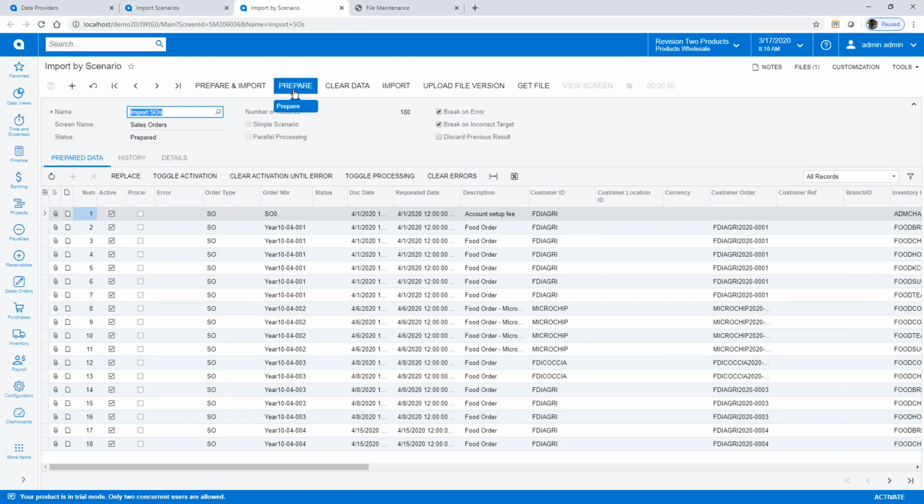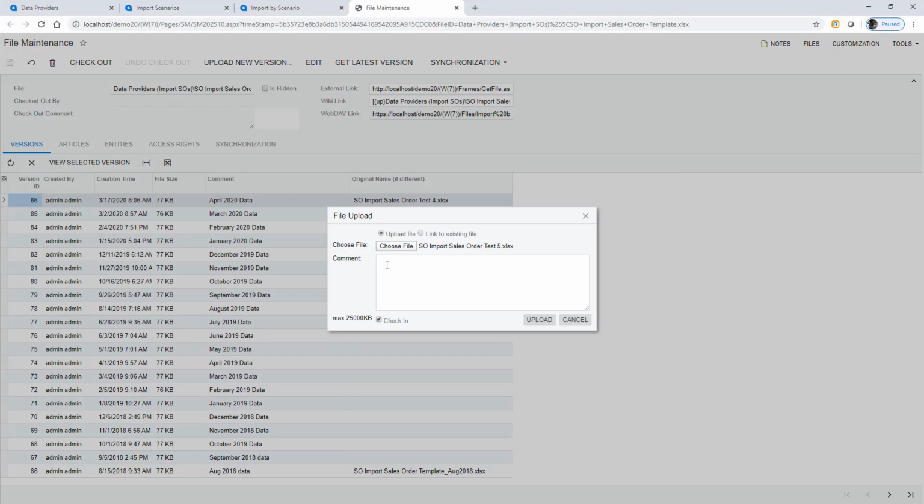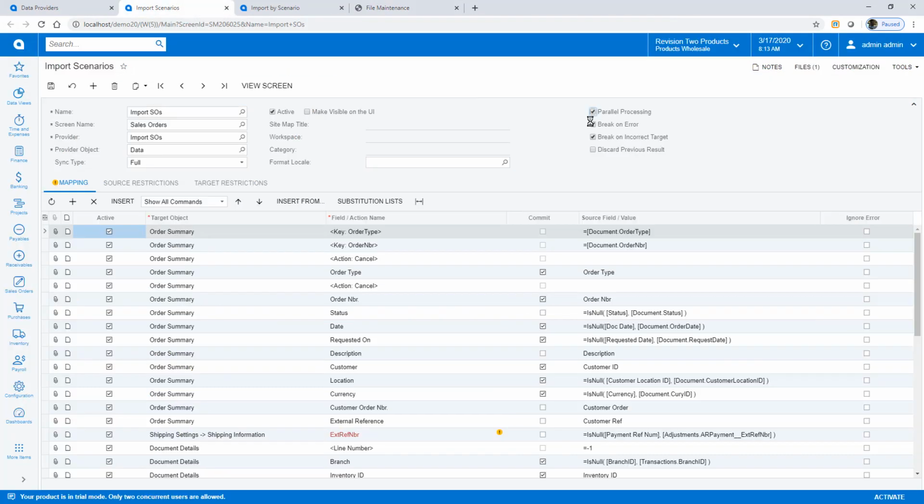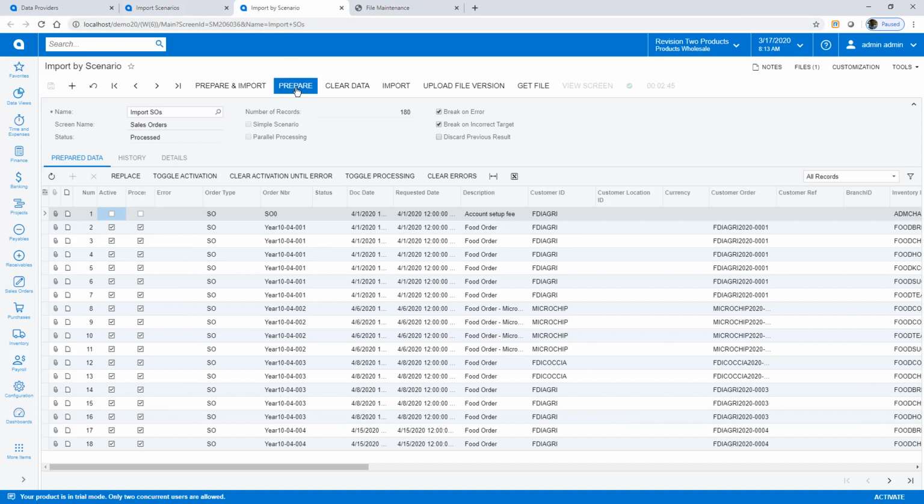In this first run, I'm going to use pre-2020 processing. I will speed up the video while the process completes. Next, I will upload a file with identical records that are one month in the future. Next, on the import scenario screen, I select the parallel processing option. By default, the web config key named parallel processing batch size defaults my batches to sizes of 10 records. The number of CPUs used varies according to my licensing restriction.